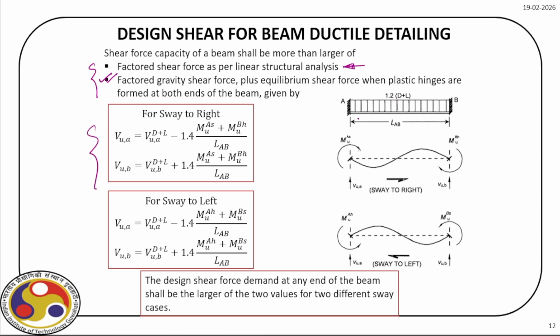So if we have a beam with columns at the two ends, then we have dead load plus live load, these load combinations with appropriate load factors. Then sway may occur, so the frame may sway on either side. During sway to the right, we have these additional requirements for shear force, and when it is swaying to the left, we have this value of the shear force. We have to quantify these support moments. As you can see, these support moments and support forces are marked here. From that, we need to recalculate.